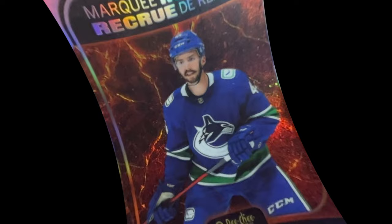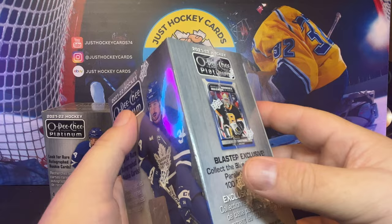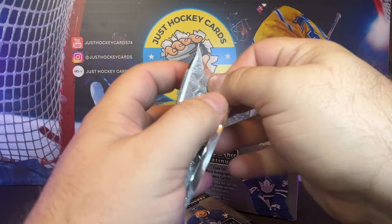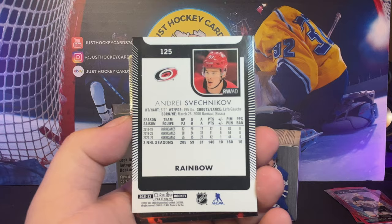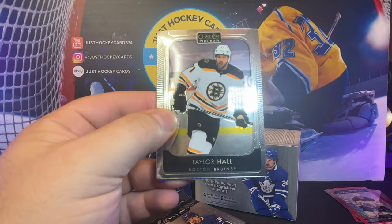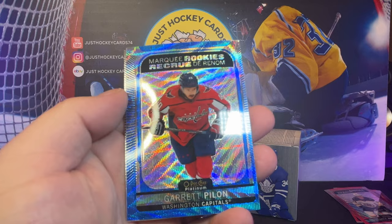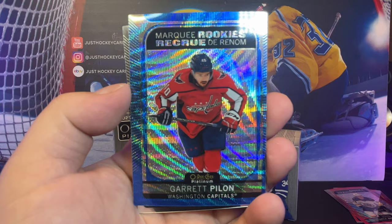Let's look at the blue box. For the sake of keeping things simple, I think the red came from Target because their colors are red, and Meijer — I don't really know what color Meijer's is. Six packs, here we go. A rainbow right off the drop with Andrei Svechnikov. Then a Hot Magma Philip Zadina — looks like the Meijer cards are not any better centered. Cam York Marquee Rookie. Taylor Hall, Logan Thompson. We got a Blue Surge Garrett Pilon Marquee Rookie. I like the blue ones better than the red — let me know in the comments which ones you like better, blue or red.